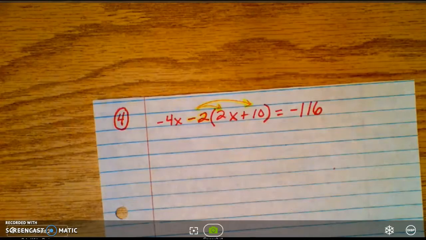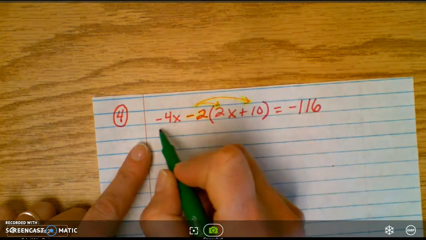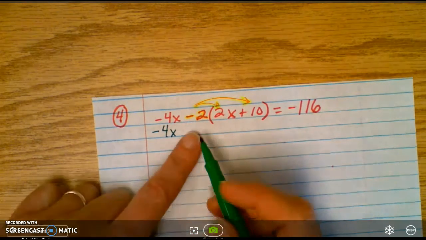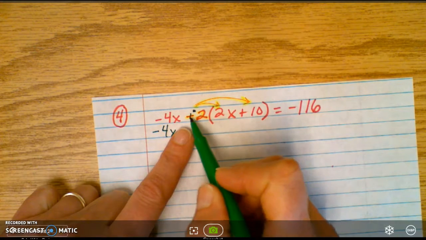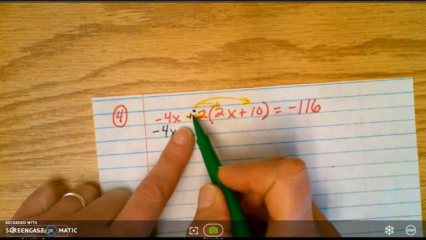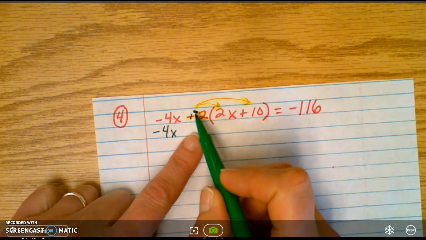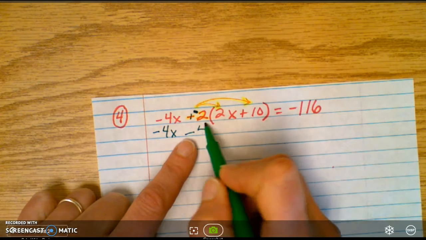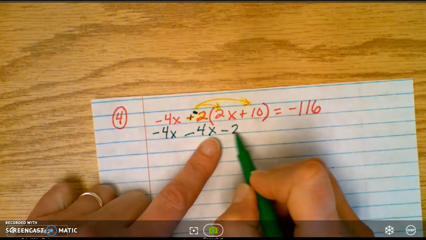All right, so like we said before, you have to distribute the number attached to the parentheses. This -4x we're going to deal with later, so bring it down so we don't lose it. If you like, you can do your keep, change right here. Any subtraction problem, remember, can be changed to addition as long as you change this number to its opposite. This might help you remember that, yes, -2 times 2x is -4x. -2 times 10 is really -20.